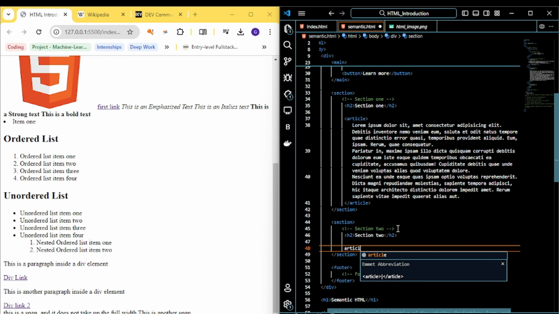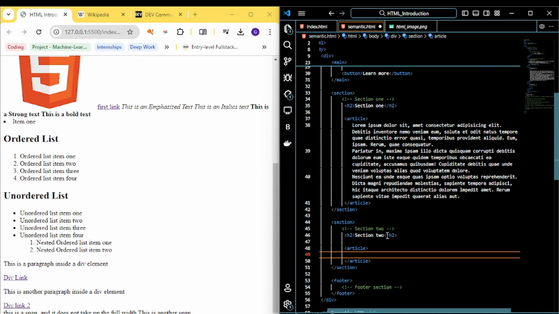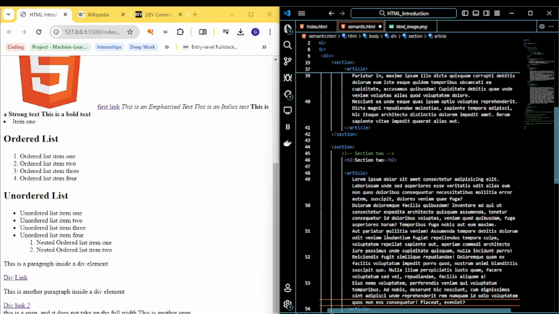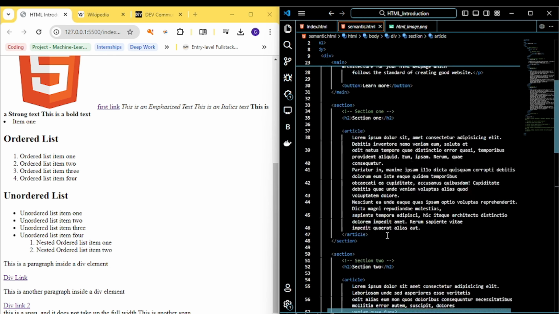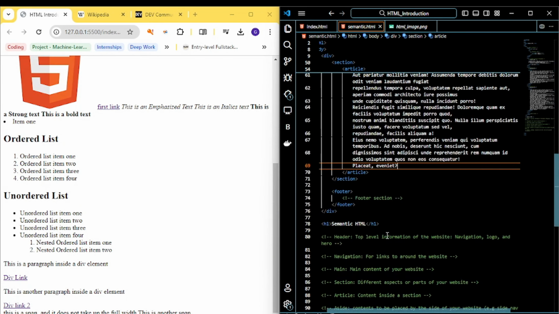Mind you, you can create paragraphs inside here too, but it's generally advisable to create articles just to make your HTML more structured. So inside my section I have content, and that content is an article defining something about that section. Now I can put lorem ipsum times 5 also. So now that's equal, right? We have content inside each of our HTML elements.